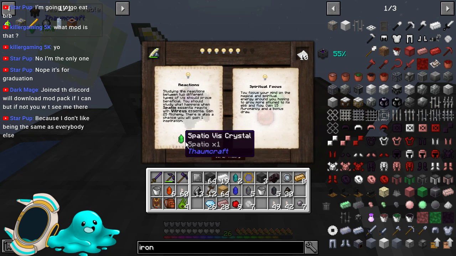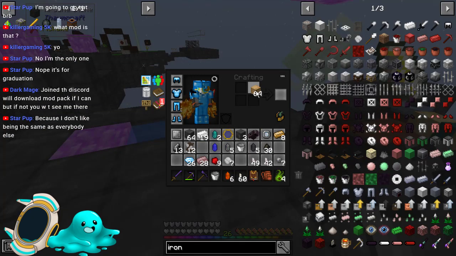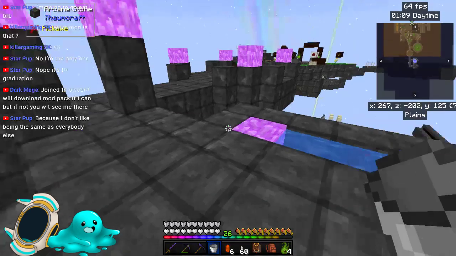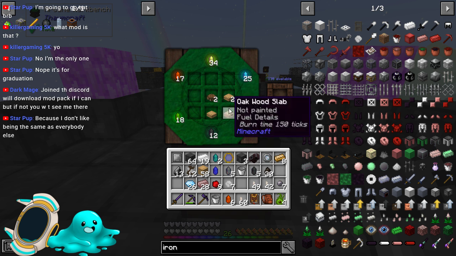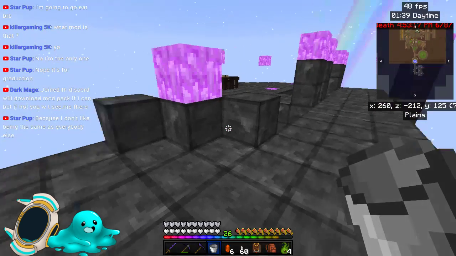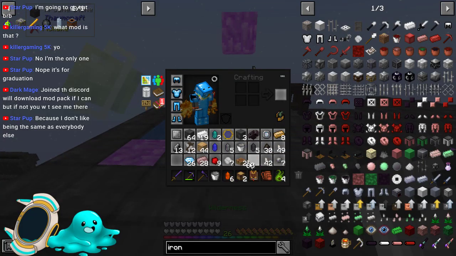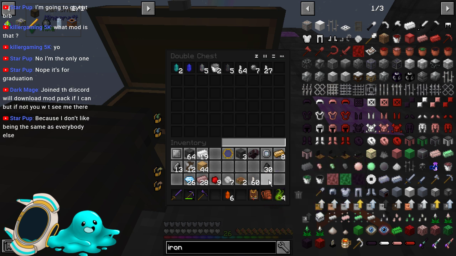It wants Vitreous and Spatio to get us another 25. I have a feeling I'm going to need a chest up here. Of course I can't do that, can I? Because I think I can use this just to do basic crafts. Yeah, I can use this to do basic crafts. I can't use it to do that craft. Okay, fair enough. And then we'll just make a couple of chests, and we will put the chests down over here for all of our random crystals that we're generating.